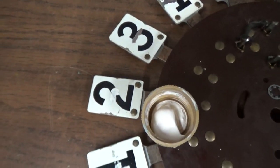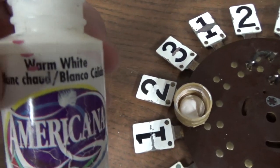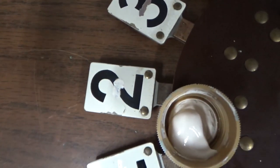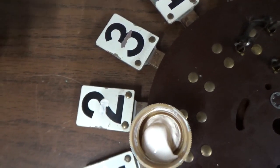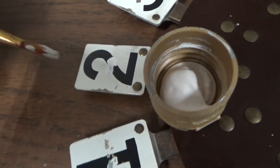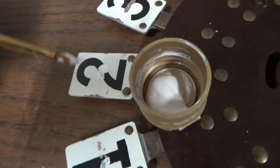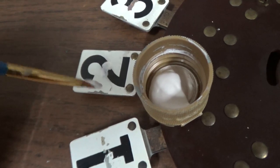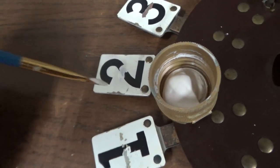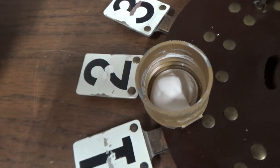Getting there. Okay, so I have got out a bunch of different colors of white paint, and the closest to it is warm white. Now, I put a little bit on there, and it's not quite right. It's a little bit off. And if you look, this is super hard to tell, but I'll just tell you, and you tell me what you think, if you're good at color matching. This is the warm white, and this is the original white. The difference between that color and that color is that this color is a little bit more red than this color, and this color is a little bit more green than that color. It's hard to see that. That is super delicate.